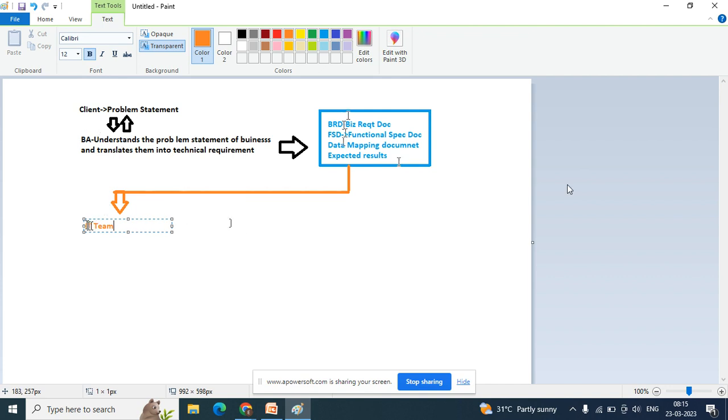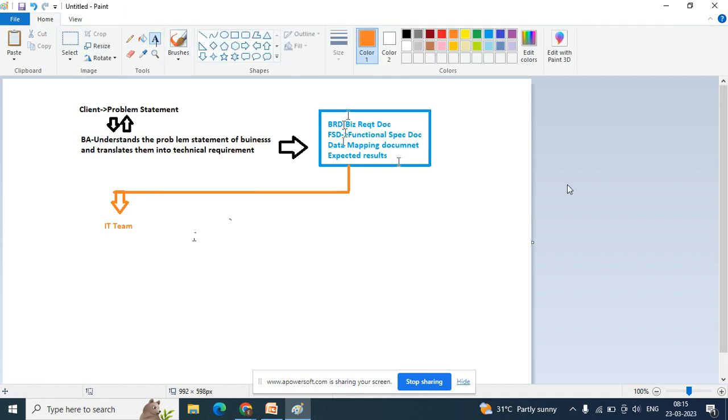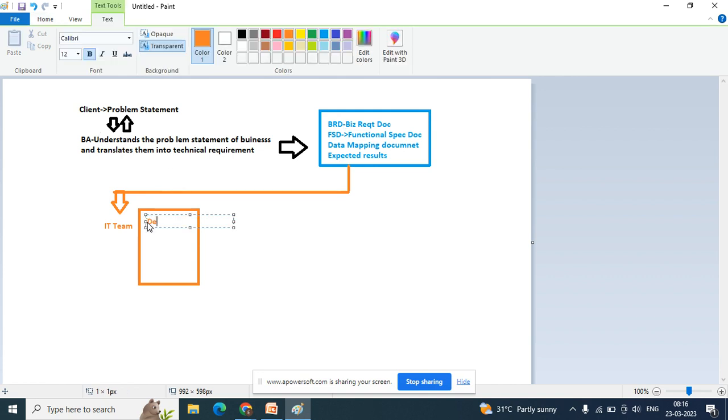So when I say IT team, who all comprise the IT team? There'll be multiple folks here. You can call them the technical development team.